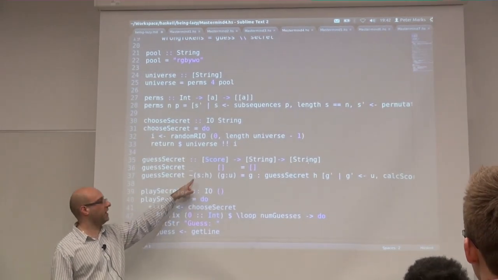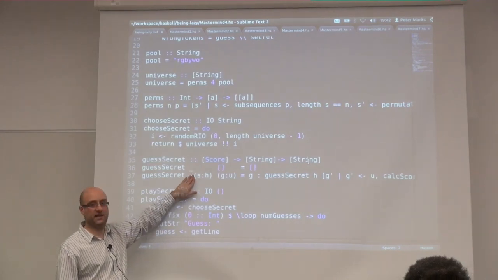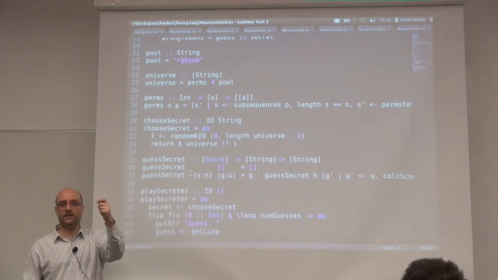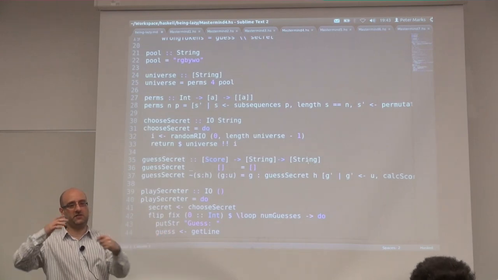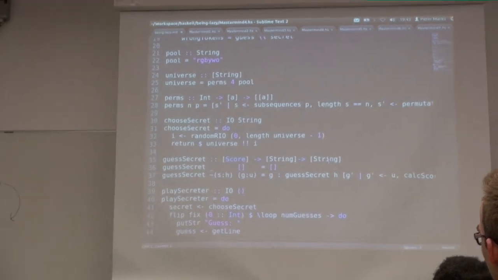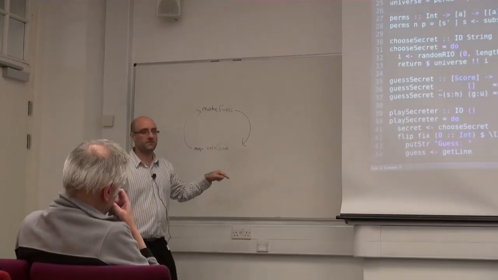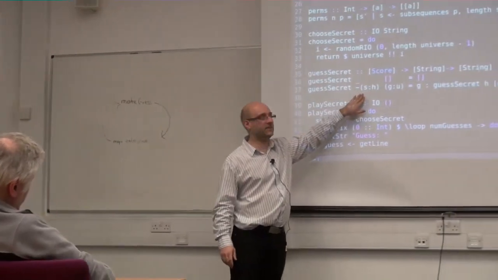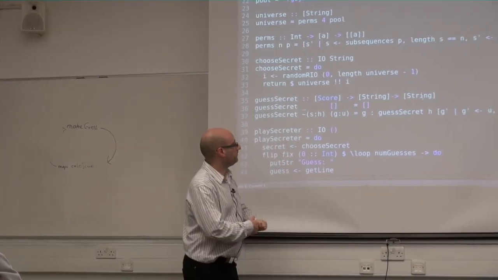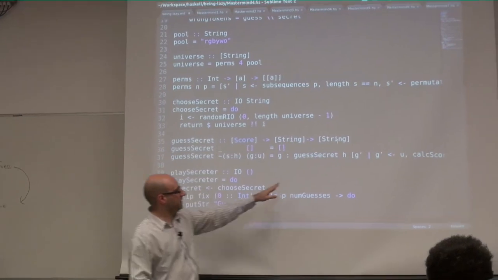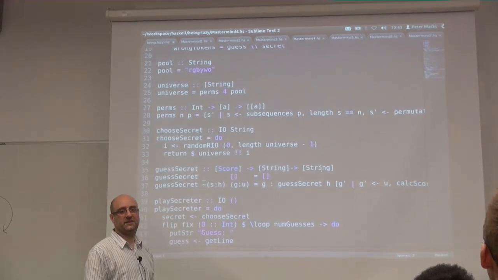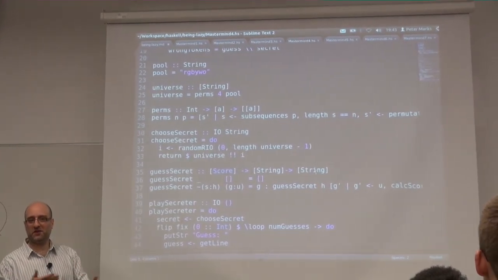Yeah? And we need to do that, because otherwise, if we try pattern matching this without it, it says, oh, I need to check that the list you're giving me has at least one element in it, and that list hasn't actually been produced yet because it doesn't know that you've got any guesses. So it can't map the scoring here. It can't actually produce the value until you've produced a guess. So just by putting this tilde in here, this delays the pattern match until I actually need it later. Yeah? And this bit over here is exactly the same. I haven't changed the end of the line. People see how this works, what's going on here?